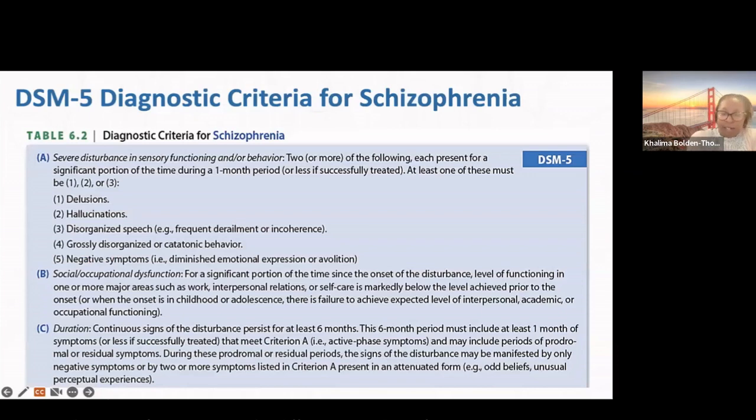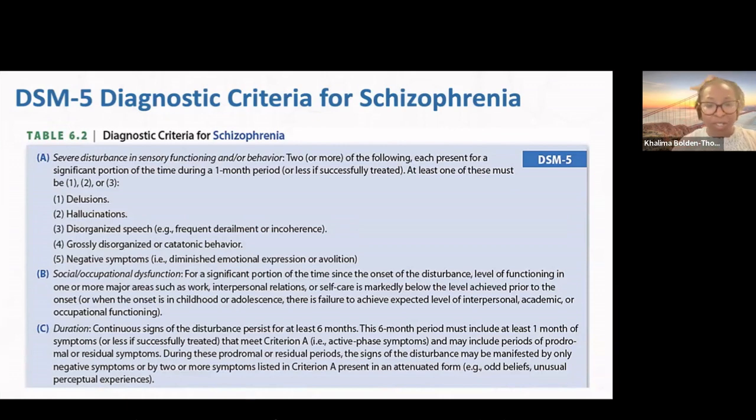So I have the diagnostic criteria for schizophrenia here. I know we don't have to go too much into that since this is our jam and we all do this, but I want to put it up here because I really want you to think about 3 and 4, 5 too, but 3 and 4, and how much that can overlap with what we see in autism, especially if we're talking about early onset psychosis in our kiddos.